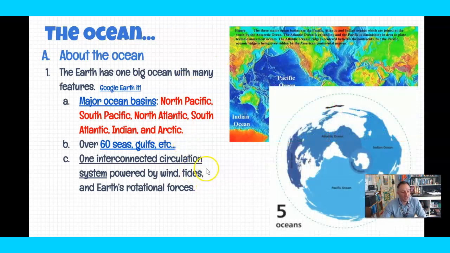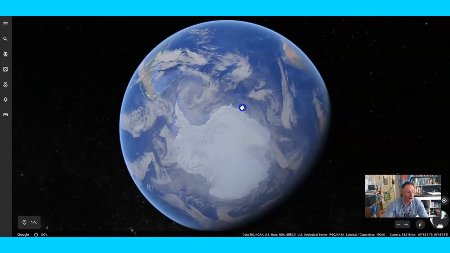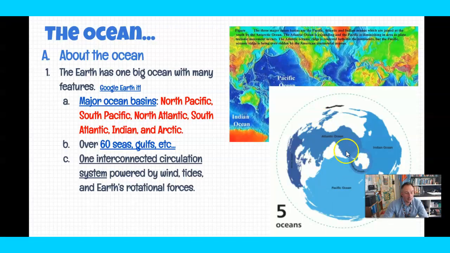Okay, from a southern perspective, you can see that it is mostly water. So let's flip that over and take a look at that. From a southern perspective, you have Antarctica down in here, and then you have the Southern Sea that kind of surrounds it. It's its own circulation system spinning clockwise. And then looking at here, you have the Atlantic, the Indian, and the Pacific all kind of meeting down in there.